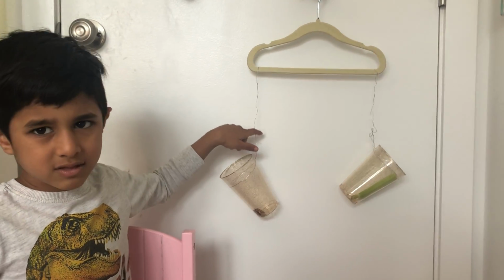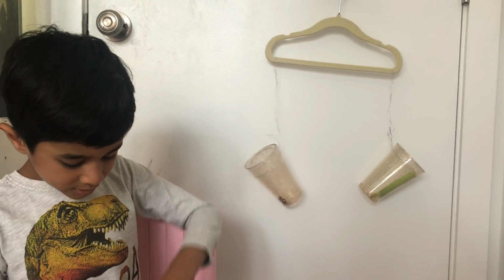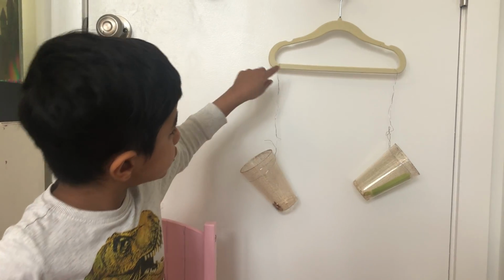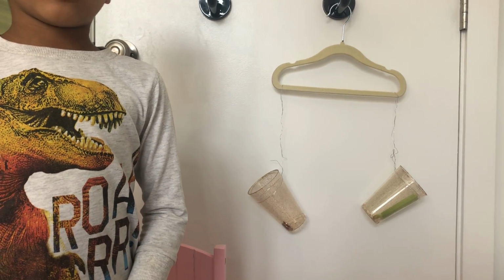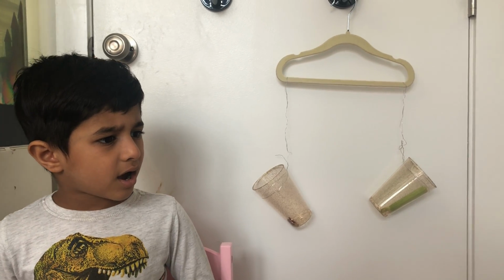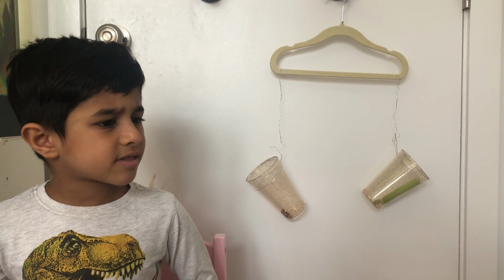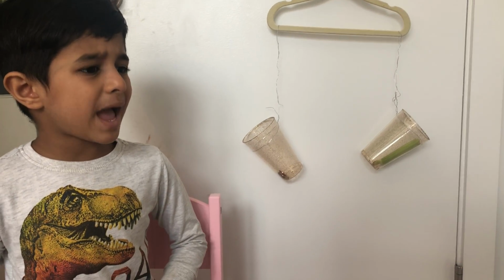Let's go this way. Let's take this one out. It's straight now. The weight of the celery equals 8 pennies.